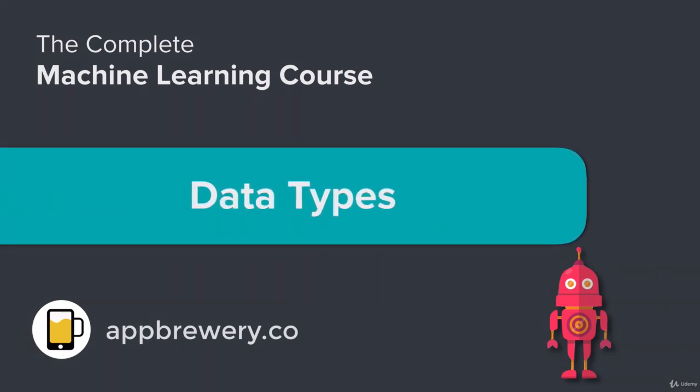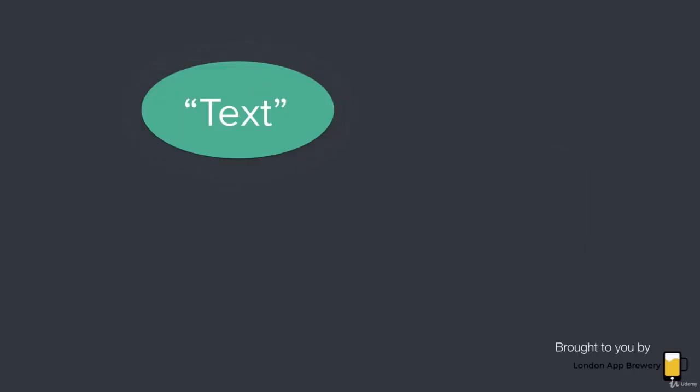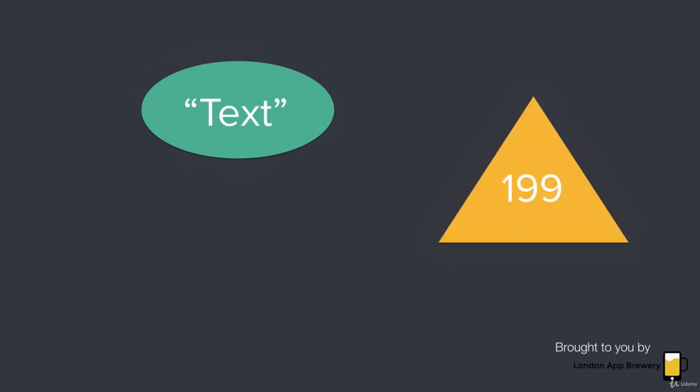namely data types. In machine learning and programming more generally, we'll be working with different kinds of data. We'll be working with text, decimal numbers, tables of data, columns of data, images, sounds, video, all sorts. And a programming language like Python will categorize this data. In other words, different kinds of data, like text or decimal numbers and whole numbers, will have a different category. In other words, they will have a different data type.